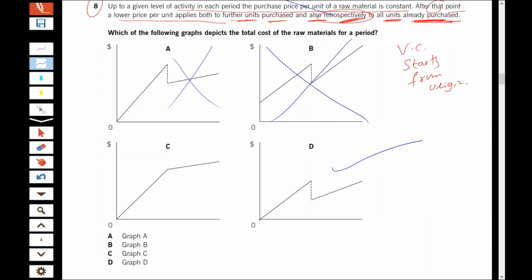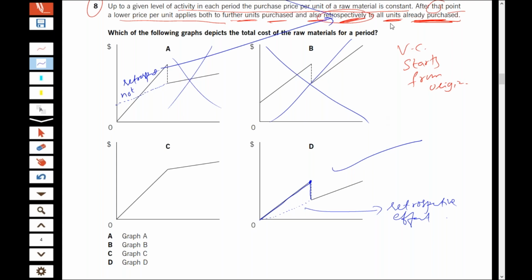How D? See, till here the cost was like this and then the cost was reduced, and this is the imaginary dotted line which is showing that the slope is getting reduced, because this dotted line is showing the retrospective effect. And here it is not showing the retrospective effect. Retrospective means applying from unit number 1 as well. So the student who had given the answer option A, have you now understood this thing?